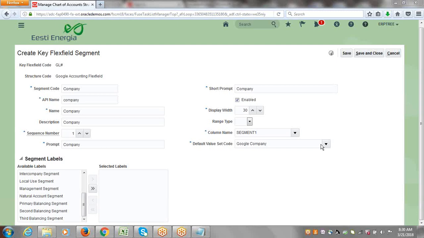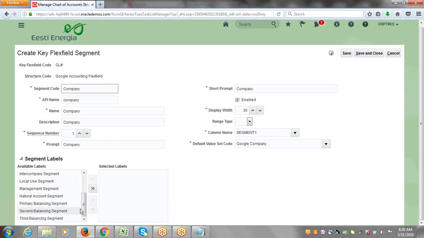For 3 segment levels, you can balance the transaction. That's how you can make use of these balancing segment labels if you have such a requirement. That is a point we have to notice. Now we are creating the segment called company. For company, just assign the segment label called primary balancing segment. We'll talk about other segment labels also.